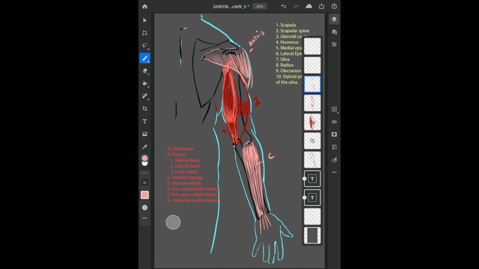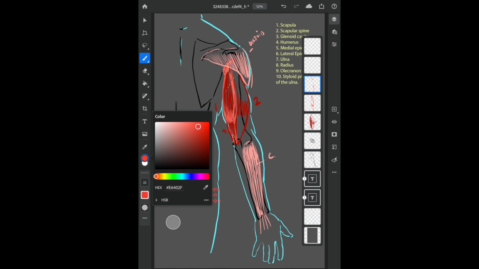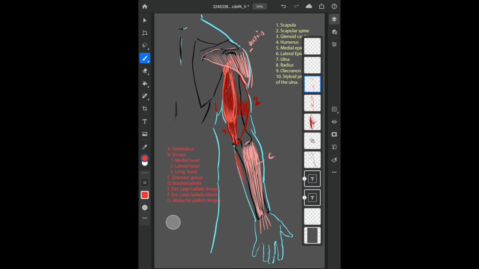So the ulna separates the extensors from the flexors. So these bulges of muscles, let's see if I can use a different color here. These muscles on this side are your flexors. The flexor group. The ulna separates the flexors from the extensors. The flexors sit on the inside of the arm in front. The extensors sit on the outside, on the back of the arm, towards the outside. A little bit of a difficult situation, but we'll get it.